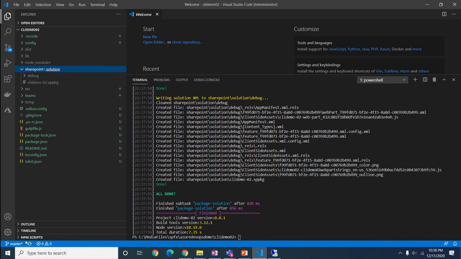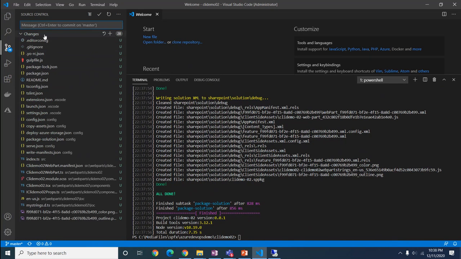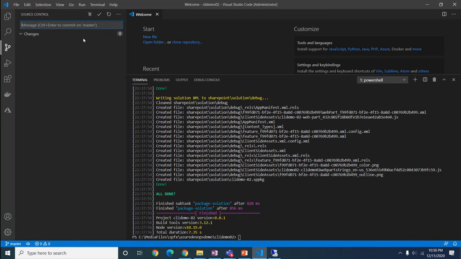So let's see here. Okay, so what are the files we need to check in? These are the files which are required to be checked in. I'll say okay, commit. So this commit icon is coming. I click on this check icon and give the message here, commit. I click enter. Once I do enter, it will start putting all the files, and here the new icons will appear. You can see at the bottom it says we need to push those changes, right?